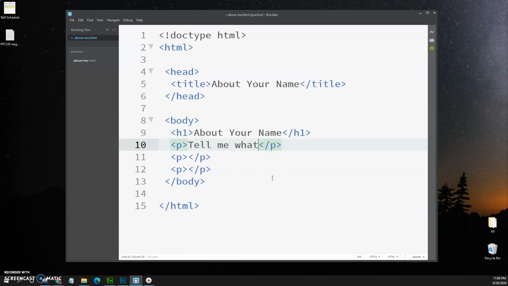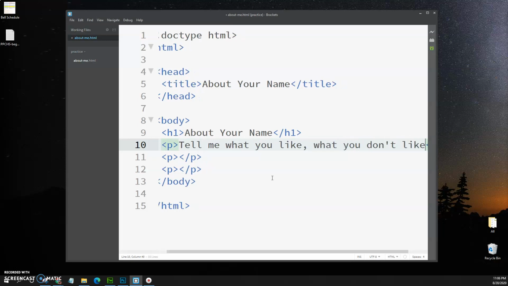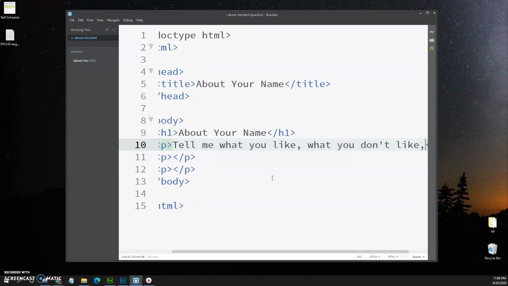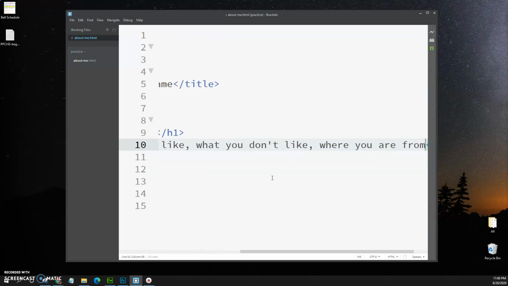So anyway, the first paragraph is going to be: tell me what you like, what you don't like, where you are from, anything interesting about yourself.